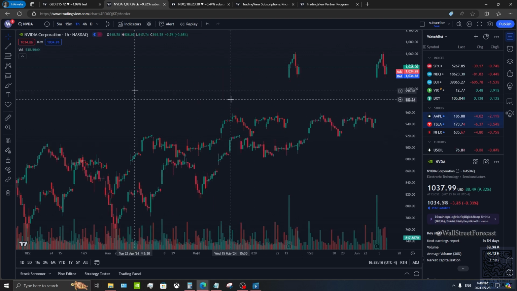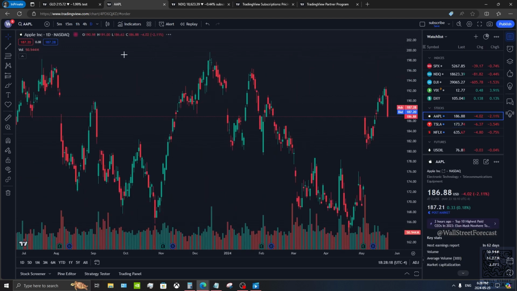Okay, now that we have our chart set up properly, we will go over this toolbar on the left. This is where you are going to have tools that you can use to draw on your charts, to do your technical analysis, and to show you the market structure. For each one of them, I will share with you my favorites and some of the tools that are popular among traders. The first tool is where you select your cursor.